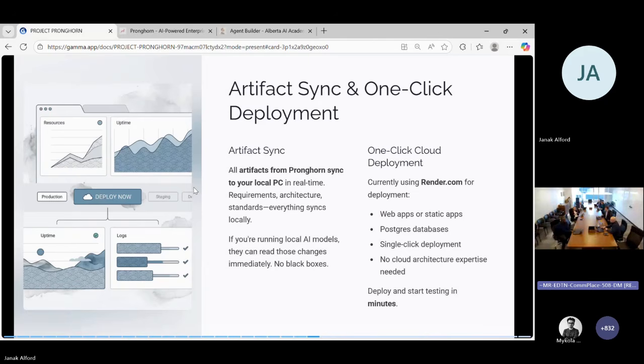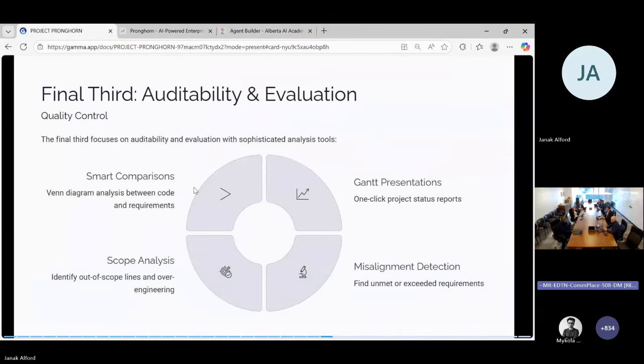So for the demo, you'll see a demo using render.com as a public cloud provider. There's no reason that this isn't AWS or GCP or Azure or Oracle or any other cloud provider. The deployment is the trivial part. The challenge is you've got to sync them up together. AI needs to look at that system and say, is it running, is it working, etc. So that's another key. And then the final third.